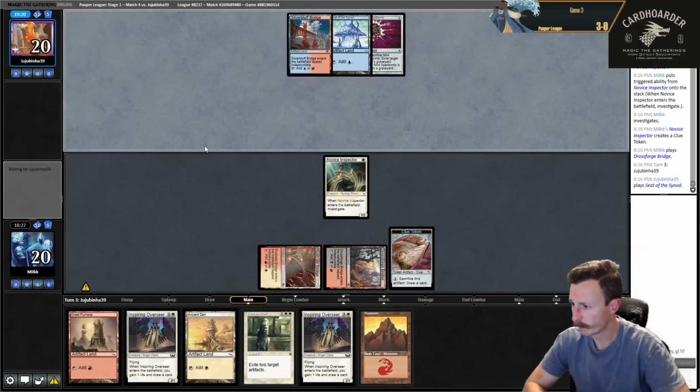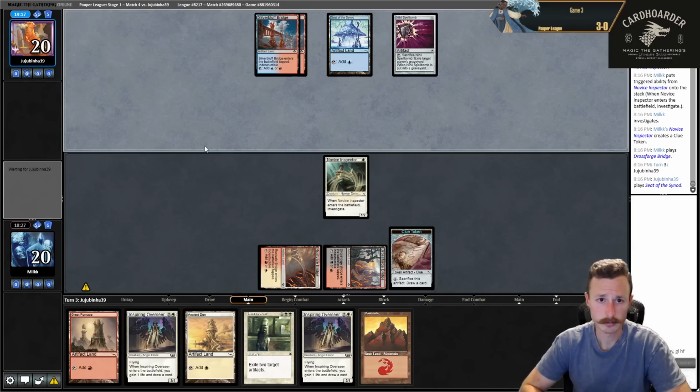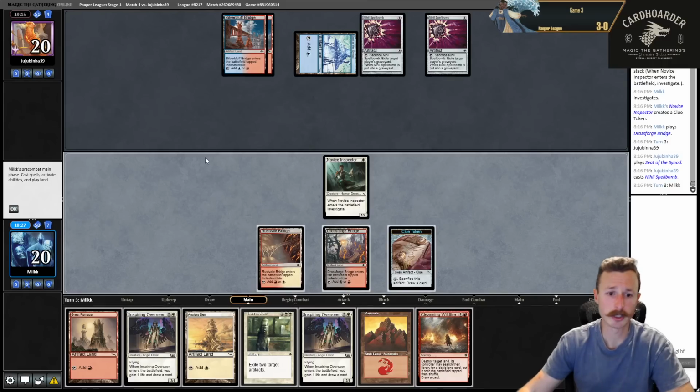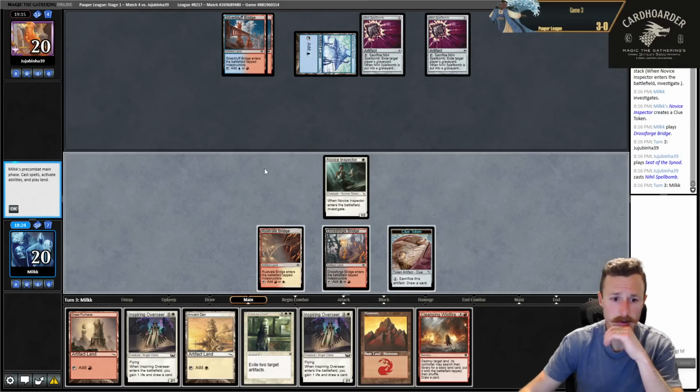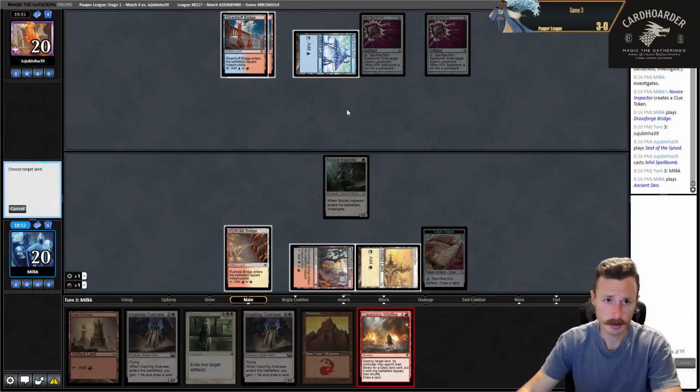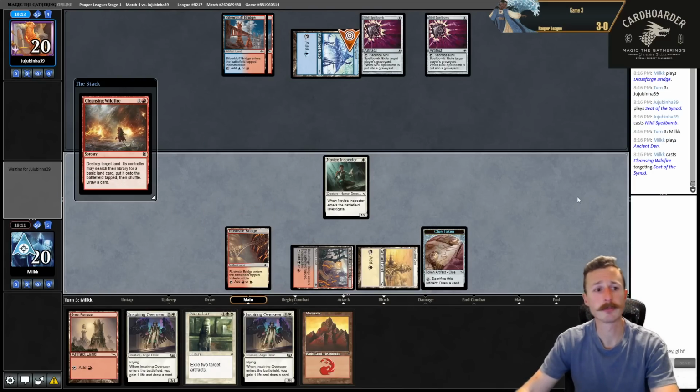Bridge meta here. They have Counterspell for sure here, right? All right, now let's Cleansing Wildfire them. Ancient Den, Cleansing Wildfire your seat. See if this draws a Counterspell from them.